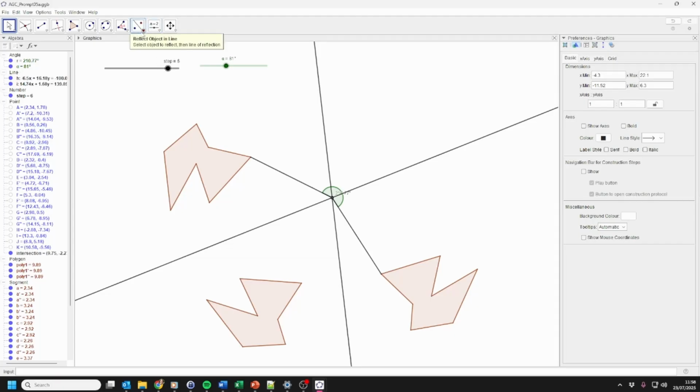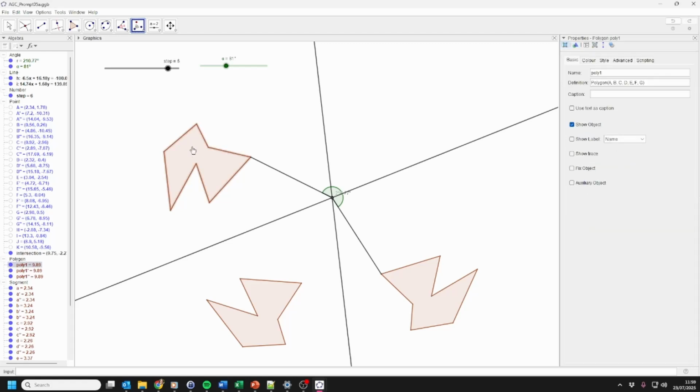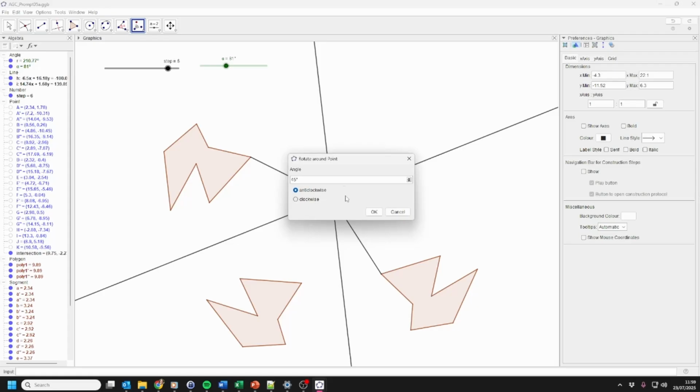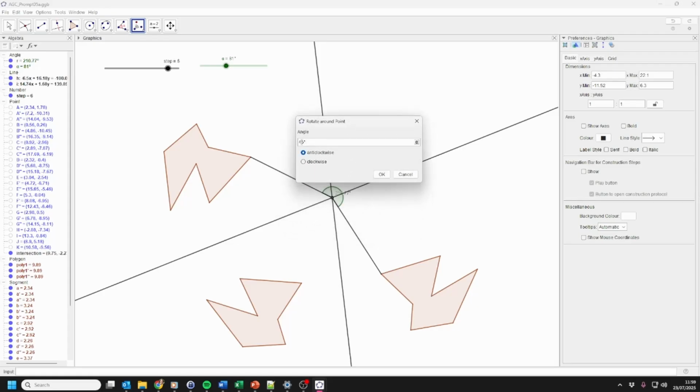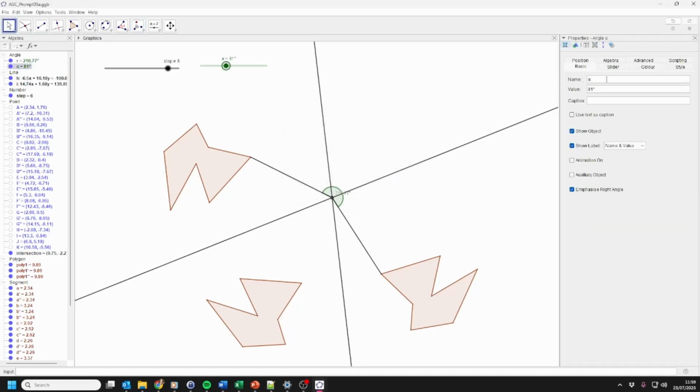So now I can use the rotate around a point tool, and I'll click on my initial polygon and the intersection point. The angle I want it to rotate is the angle in this slider. I'm actually going to give that a nicer name that I can use.